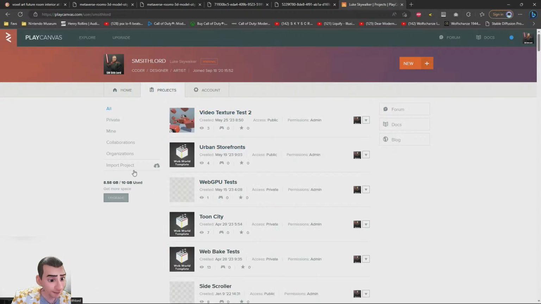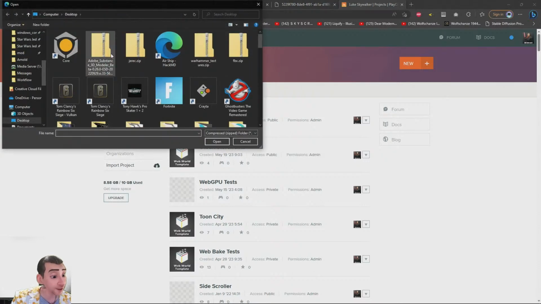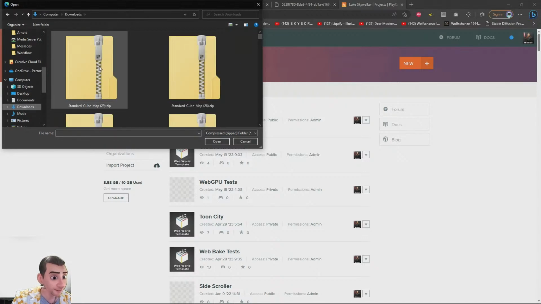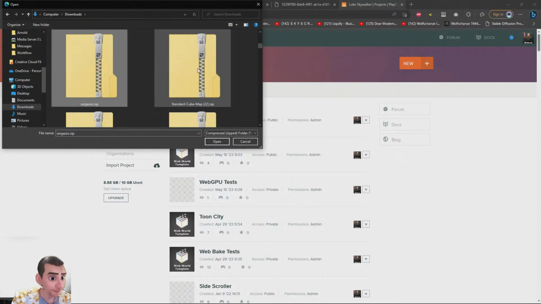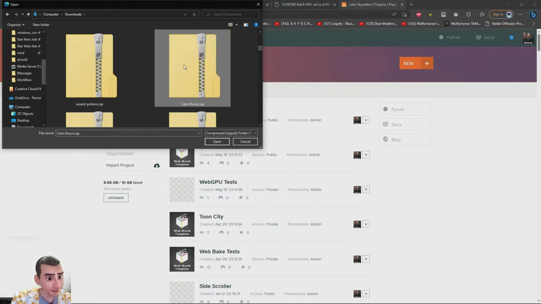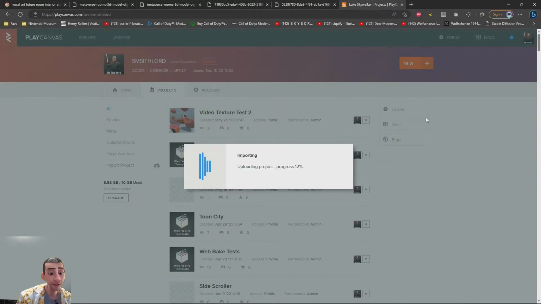Okay, so let's get started. We're going to import a project. So I'm going to make a fresh Web World SDK project right now. If I can find, there it is. I saw it a second ago. It was under W, Web World. There you go, the template. So I upload the template that I got from the Somnium Web GitLab.